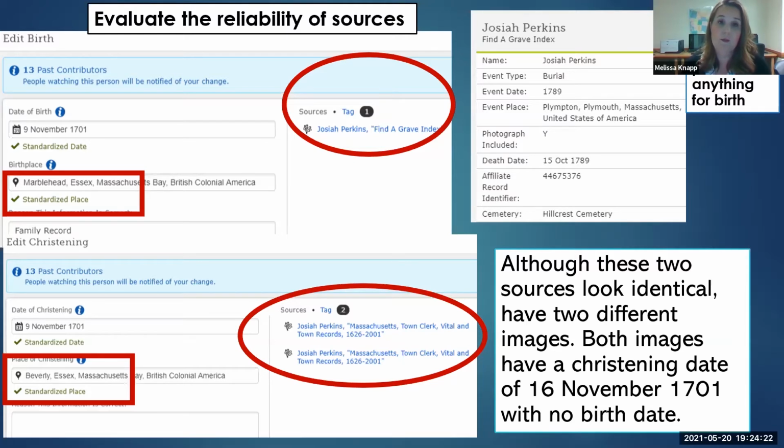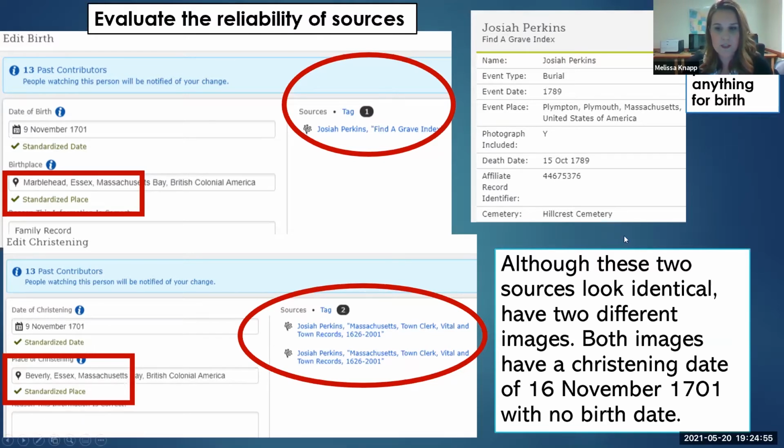Now, a lot of times it may be correct. It may even be on their headstone, which may or may not be correct. Sometimes there's mistakes even written in stone. But if you have a record like a christening record, and there's a discrepancy with, say, something you would find on Find a Grave, then go with the christening record, because that is an actual record of the event, and it's not just a contributor that's put in that information.